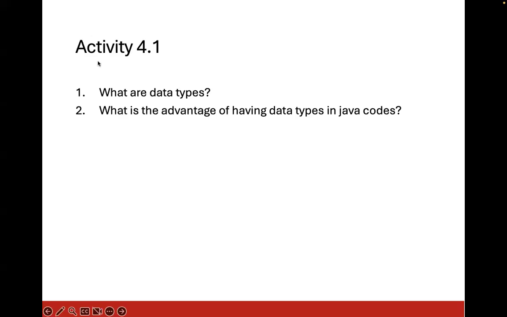Right. So I can see some of your answers. So basically, what are data types? When we do coding, we use data. We use different types of data. So when we use these different types of data, we want to give instructions to the computer to handle different data types in different ways.